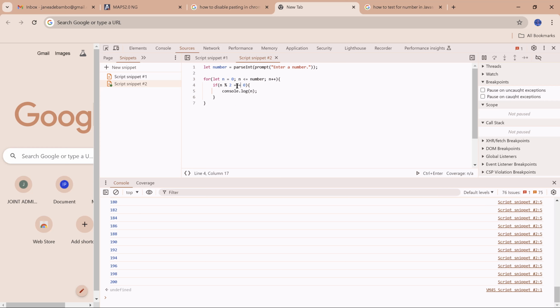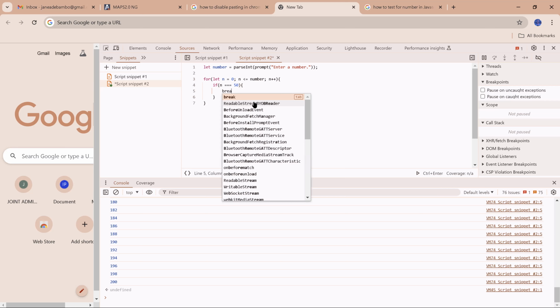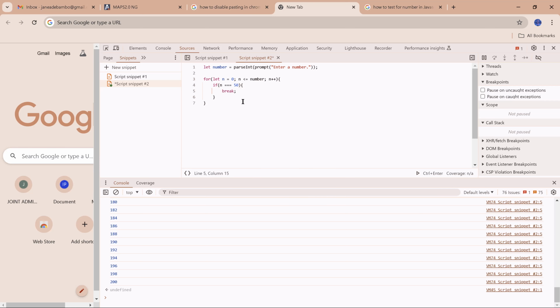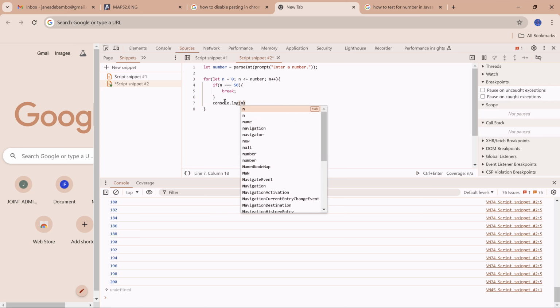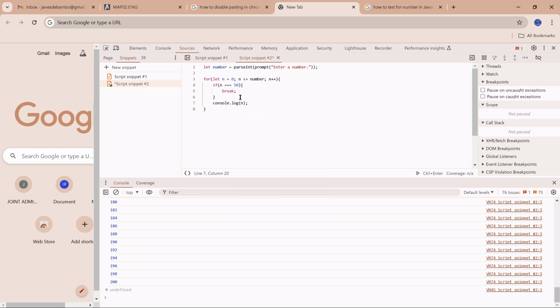Once this value gets to 50, I want to break out of the loop. So break out of the loop. But at the same time, I want you to still print the value of n, the one that you were able to get out before you break out of the loop.